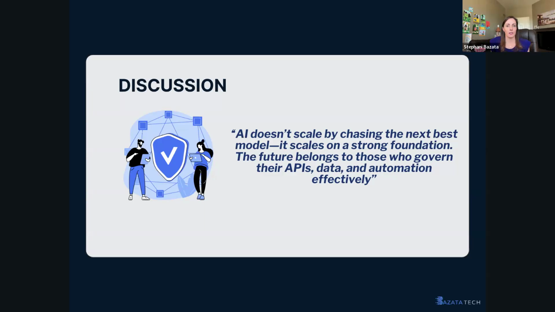Absolutely. There was still a question over in the Q&A that I don't know that we answered yet, so I'll flip to that one for a sec. There's a question about how can we achieve scalability of agentic AI? And I think that's a great opportunity to sum up. It is through the discipline and governance and having that API backbone.